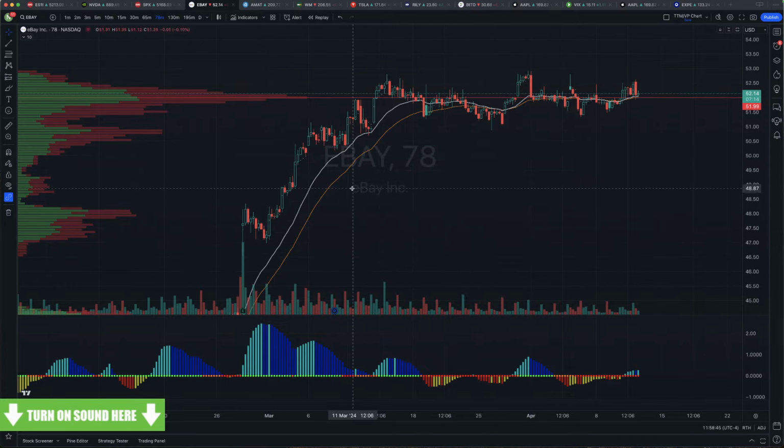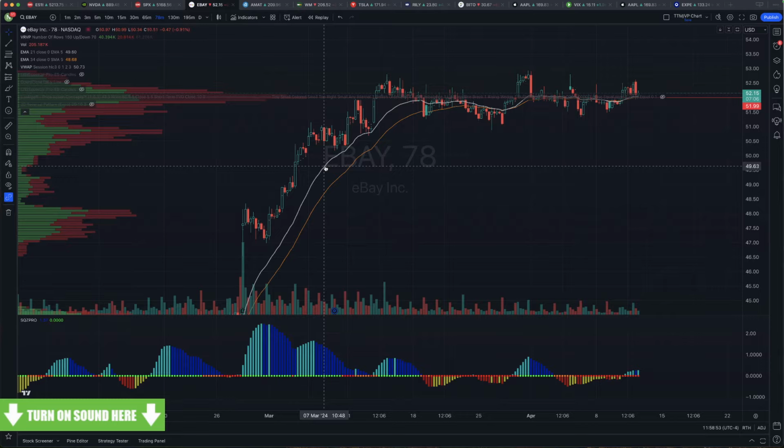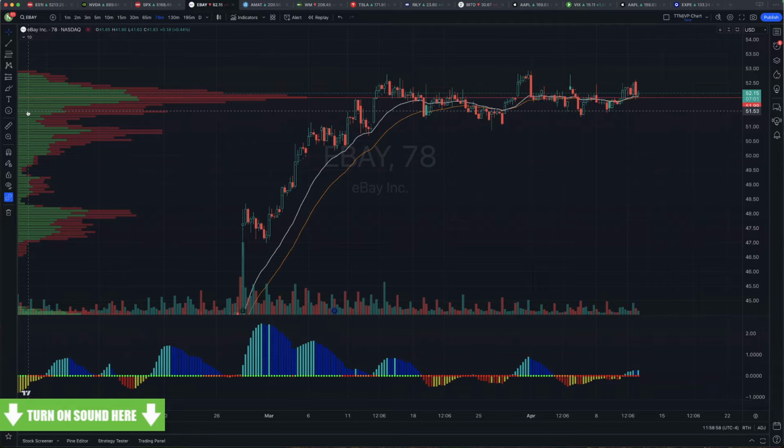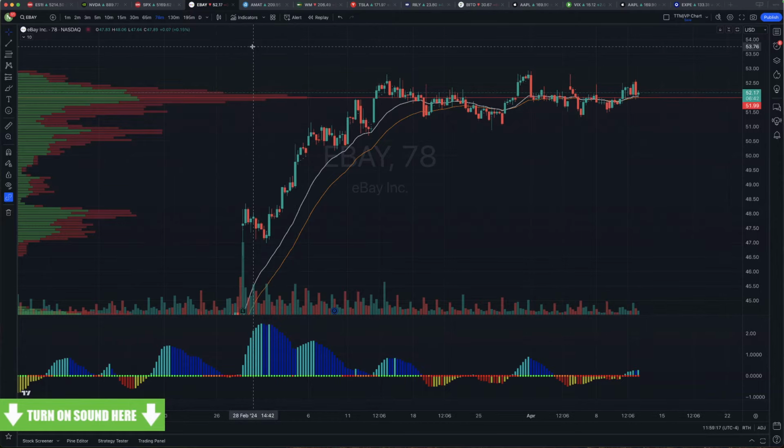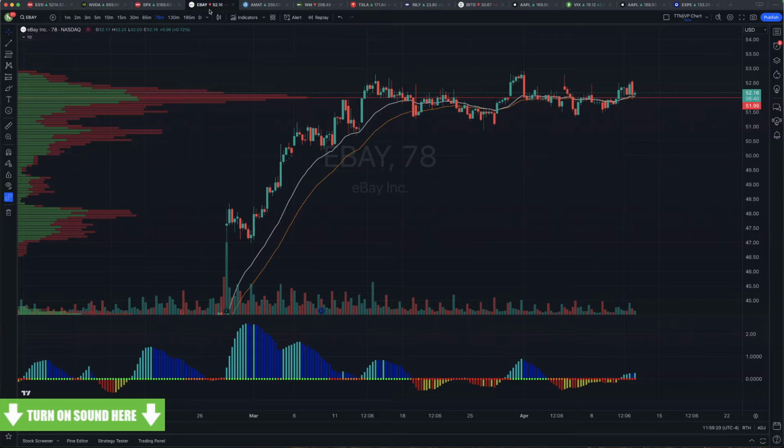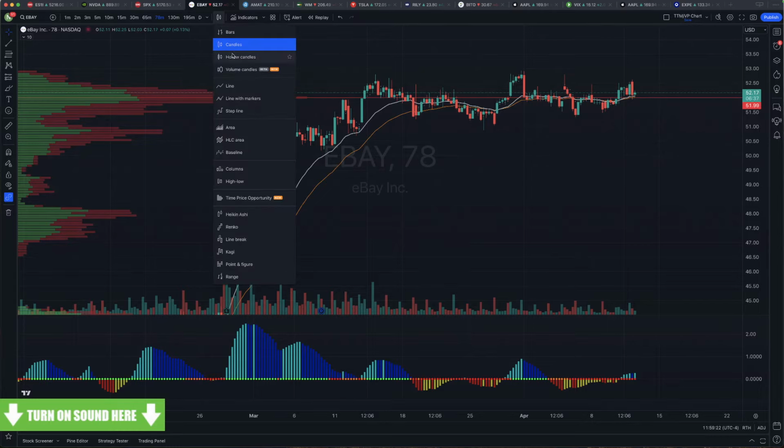Okay, I also use two EMAs. I use a 21 and a 34. The 21 is the white, and the 34 is this orange color. I know Nate uses an 8, a 21, and a 55. So those are different. And then my candle coloring is hollow. You can change that here. I know Nate Bear uses solid candles. This is just a preference either way. All you do is change that here.